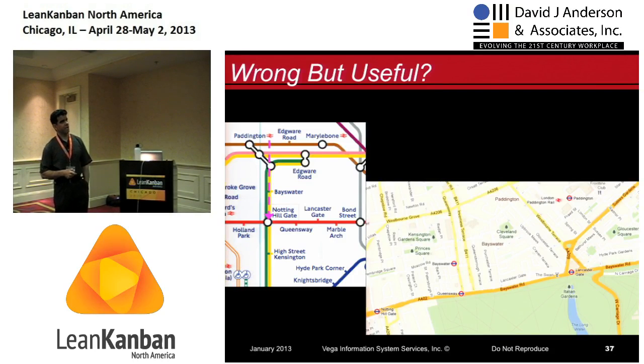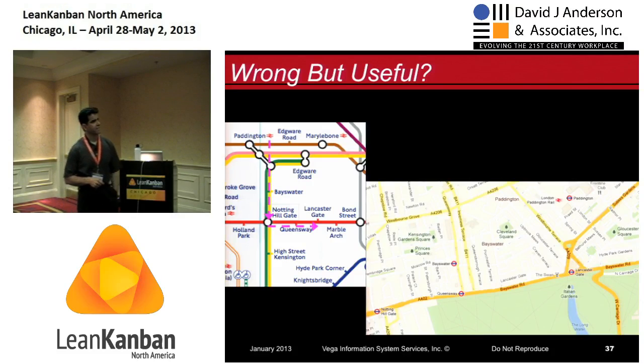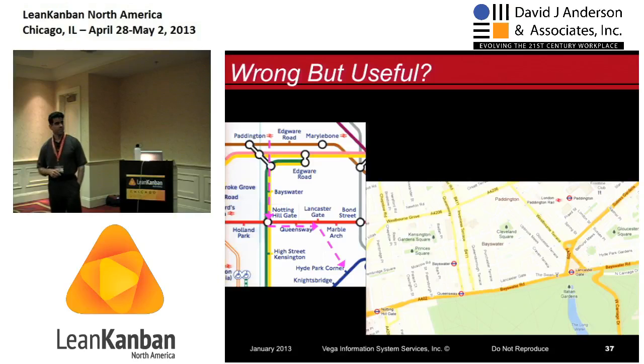So he gets off at Paddington and he takes the tube to Notting Hill Gate. He makes a switch at Notting Hill Gate and goes to Lancaster Gate. And then he gets off the tube and he makes his 1 block or 1.5 block walk to the party at Hyde Park. Okay? And when he gets there, the first thing he does is he apologizes to his host because he's late. And he just didn't realize that it was going to take him that long on the tube to get from Paddington to his destination.